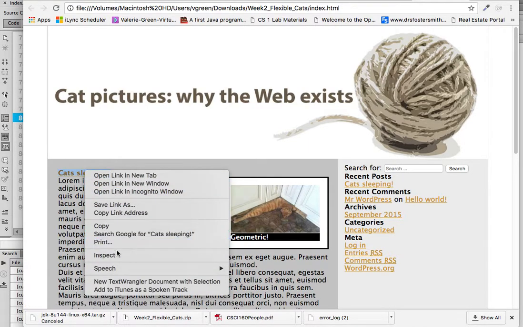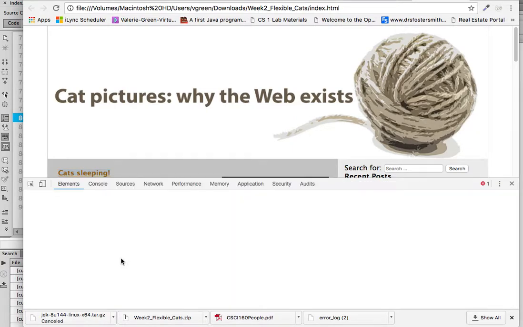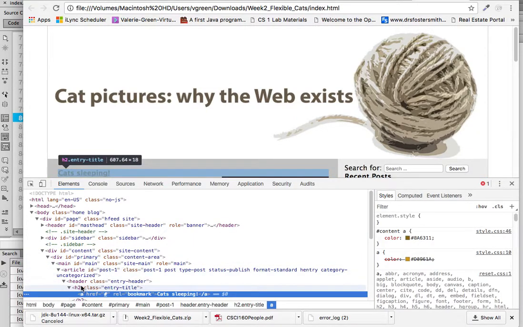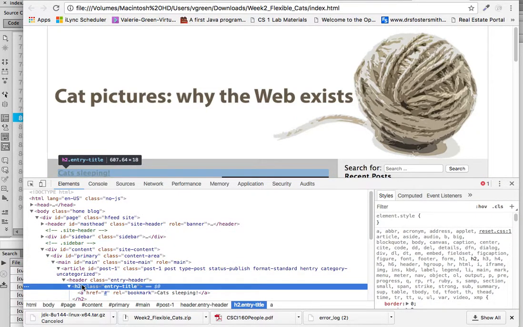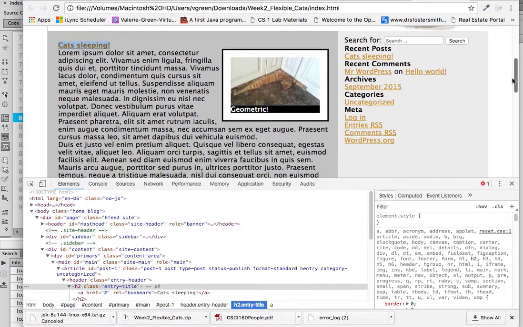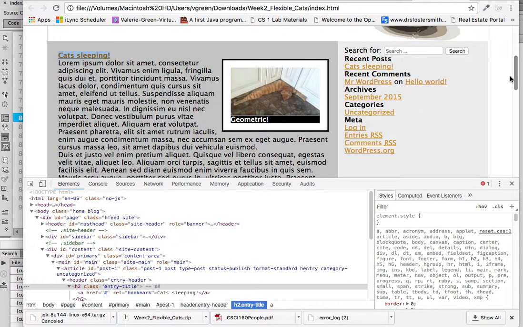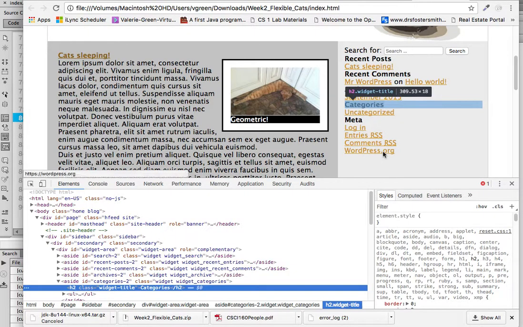I'm just going to inspect around so I can see what's what, and it looks like this is an H2, for example. The H1 is probably up here and is hidden, display none. So we know we have H2s, we have some P's, we have some links. What are these? These are also H2s. Okay, so let me at least clean up the H2s so that they look a little bit more like headings.